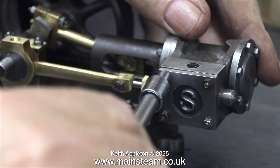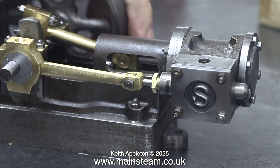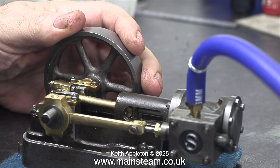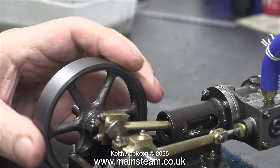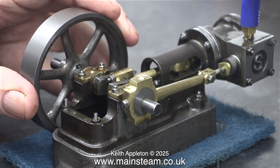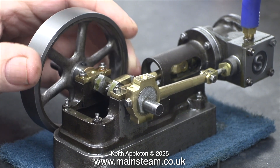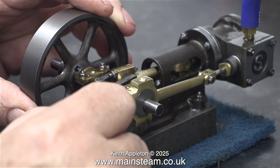This is not the final assembly of this engine — for instance there aren't any gaskets on the steam chest or the steam chest cover, and the cylinder is only held to the sole plate with two nuts. It's just that I'm so close to completion that I think it's a good idea to see if it runs, and as you can see it's looking very encouraging. This is beginner's luck because I haven't really set the slide valve properly yet; I'll do that later in this episode. The timing is quite retarded, but at the moment I'm just playing with it — I'll give it a quick tweak.